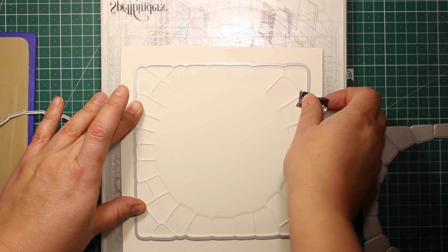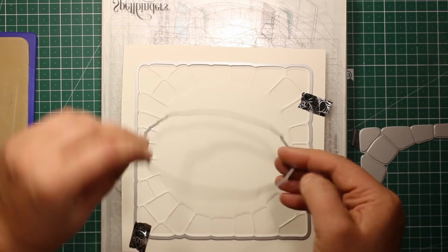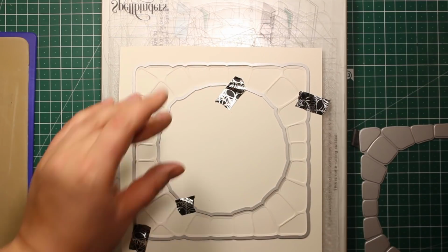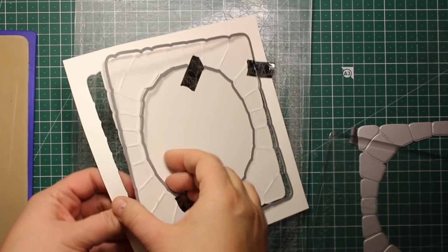When I'm done with the embossing, I'm going to take the outline dies, both of them, and I'm finding the right position, since this image is quite organic and it looks different on all four sides. Then I'm taping the dies down, and again I'm sending the dies through the machine. This time I'm building up a cutting sandwich.